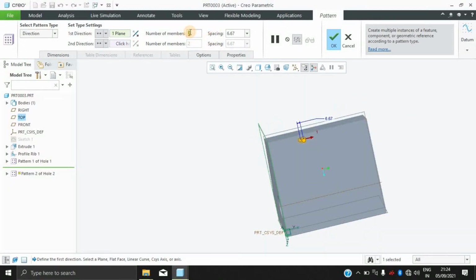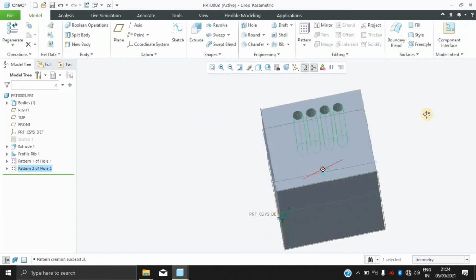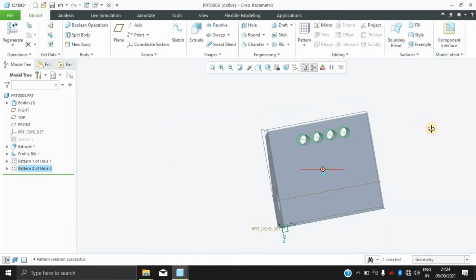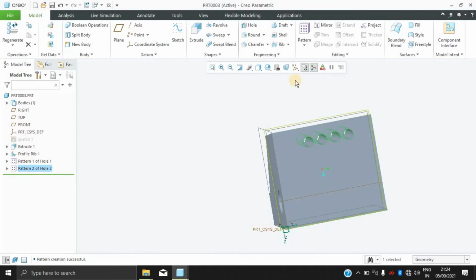Number of members maybe 4, and spacing would be 20. I will increase the spacing. I'll make it 30. 30 looks nice. Click on OK, and now you can see I've created 4 holes. Now you can also create in this direction, whatever pattern you want.